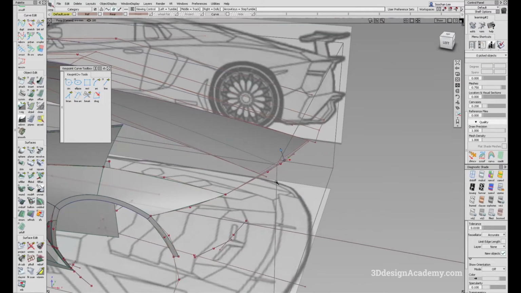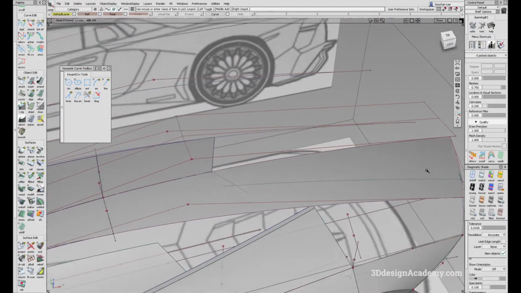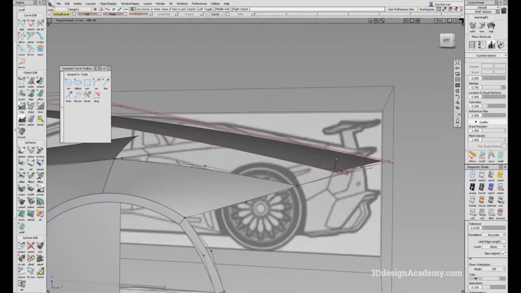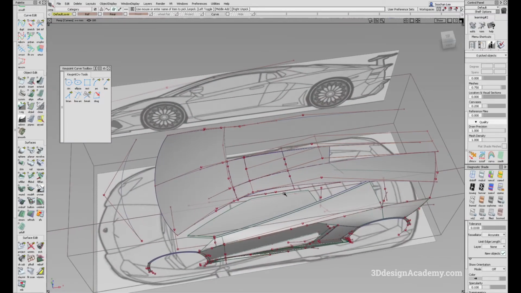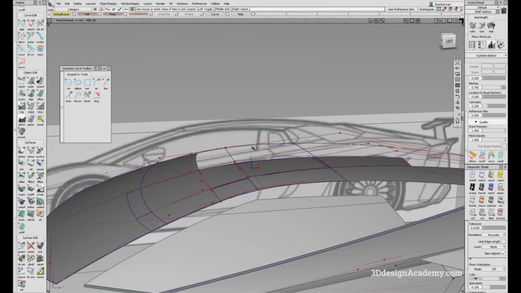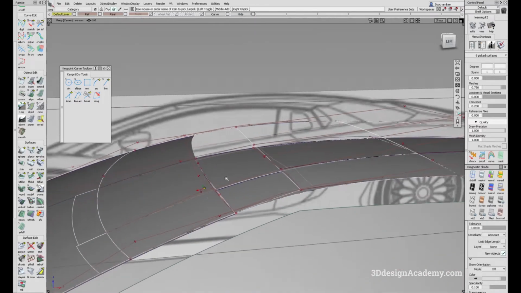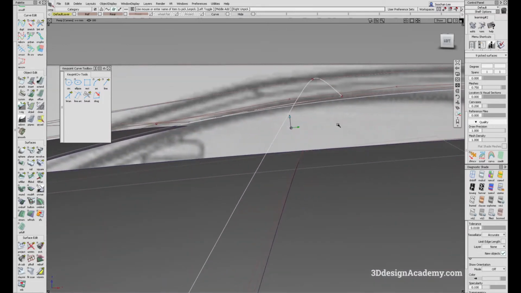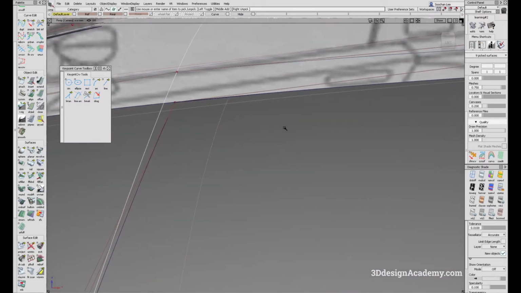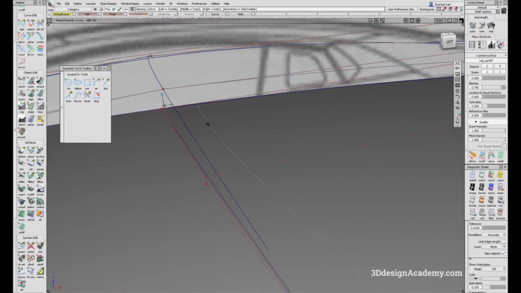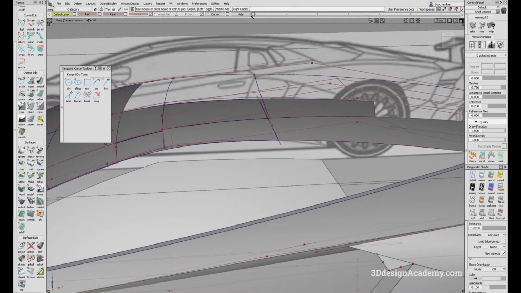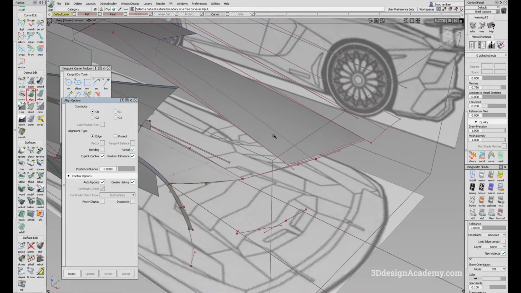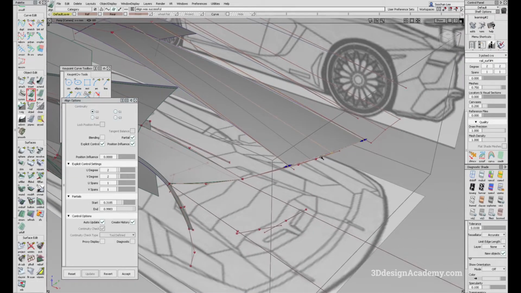Okay, so you'll notice that because of the changes that we made, the surface is floating a little bit higher than the intended curve position. So let me just make sure that it is a good location. Let's go ahead and, yeah, I think we are right at the theoretical over here and here as well. Let me just check. Yeah, I think that looks good. So I'm just going to hide that back. And now that we've done that, I'm just going to align this surface back down over here.